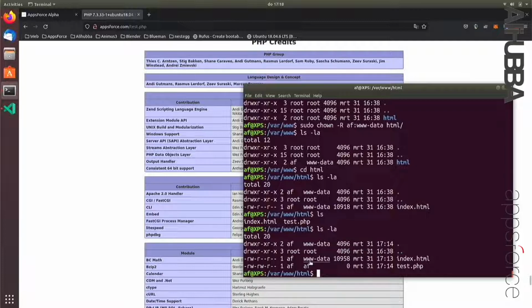Okay? Probably have some other hidden ones, but they are not important. So we have multiple groups. AF, that's me as a user, I'm not a member of any of those groups. I can add that, there is a command which adds me to the group, but I don't want that. Okay? On the Mac, there's another group called staff, and you, as a user, are a member of staff.